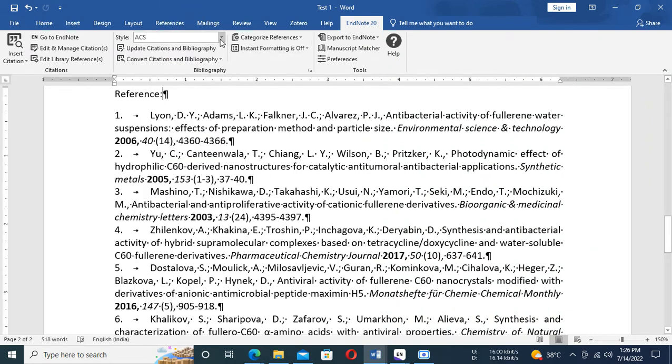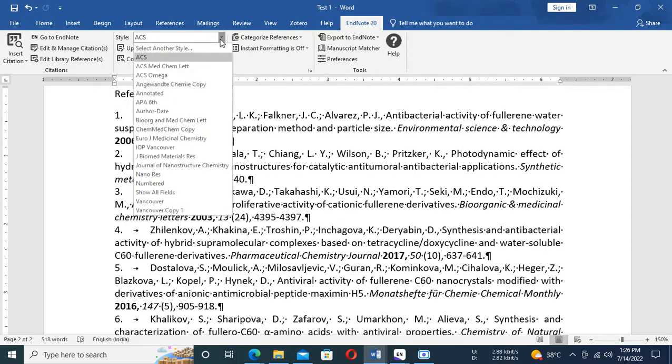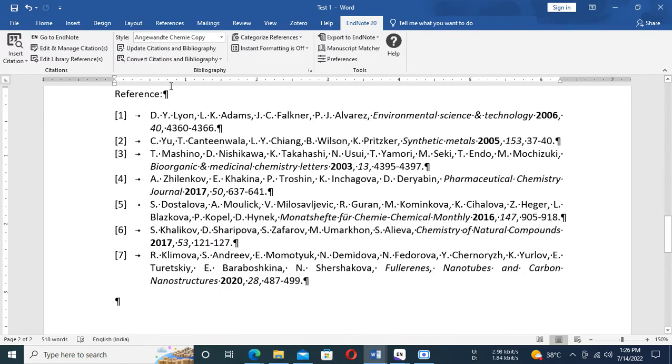What we can do is convert it into any other citation style. Let's say, for example, Wiley. So one click on Wiley will change the reference style to something else, by which I mean the corresponding citation style for the Wiley publication house.